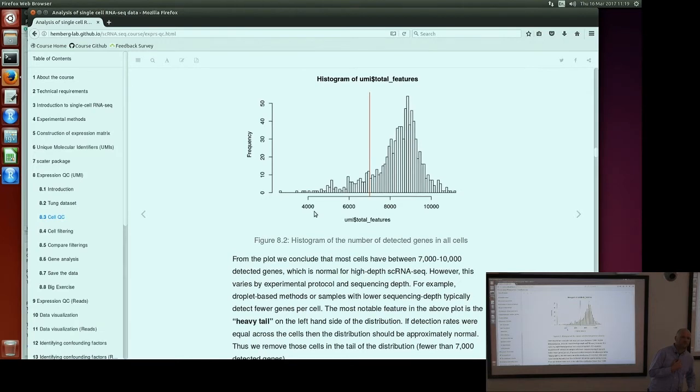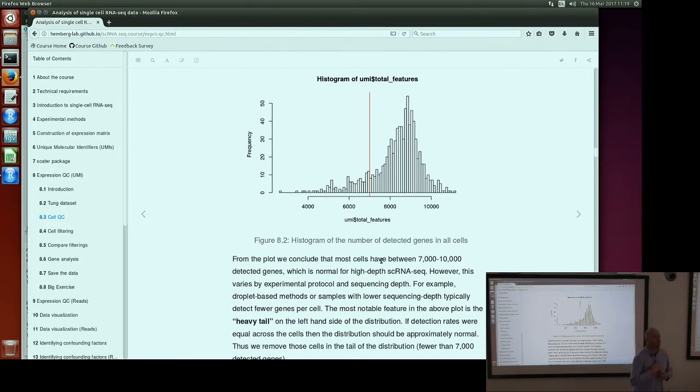You still have to eyeball it. So each experiment is different. There's no way to automate it. But I mean, if you have a bimodal distribution, so if you have like this peak and then a peak here, definitely there is something interesting or something really bad. So you have to look at it again.